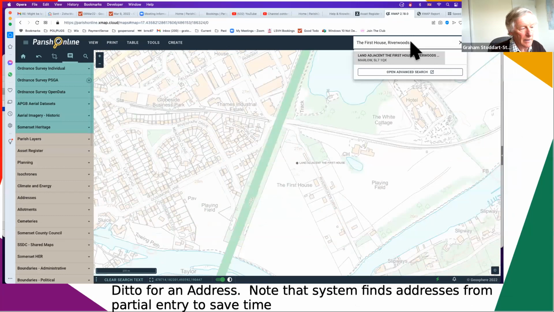And this is sort of a limited select system. The more you type, the number of choices available here reduces until you've got the match that you want. So when I first type in the first house, there may be 100 choices across the country called the first house. But as I type in the rest of the address, it drops down to the one I'm looking for. And this is the one that, in this particular case, I was looking for. And so that's the search button. Very handy.